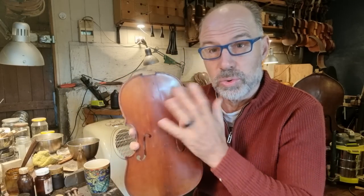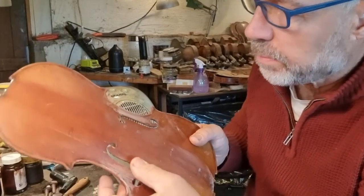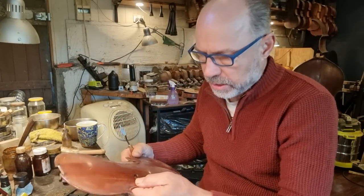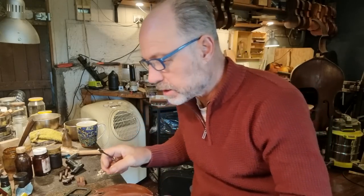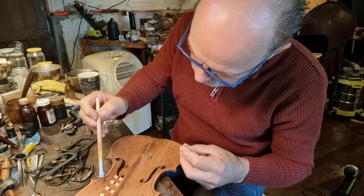I'm also going to clean these crack areas and do some filling, because I want to clean the area under the fingerboard — that's an area that is really hard to get to. Any time I have this area exposed, I always try and clean it. That's definitely much cleaner. I'm just going to fill these two cracks that are closest to underneath the fingerboard. It just makes it easier for me to retouch. They've come together quite beautifully, so hopefully there'll not be too much to retouch at the end. I'm happy with that — it looks a bit weird right now, but once that's all dried, it'll level out really beautifully.